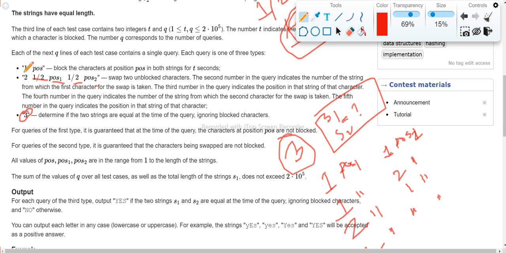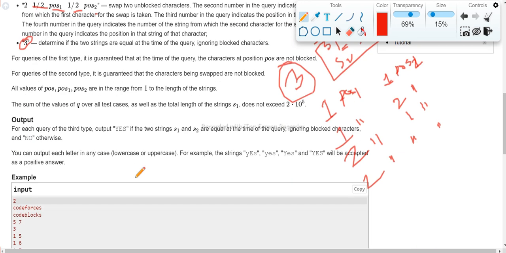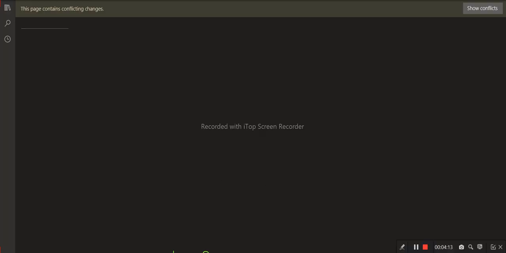Let me clarify query number 1. After 1 you are given a position, and you can block that position.